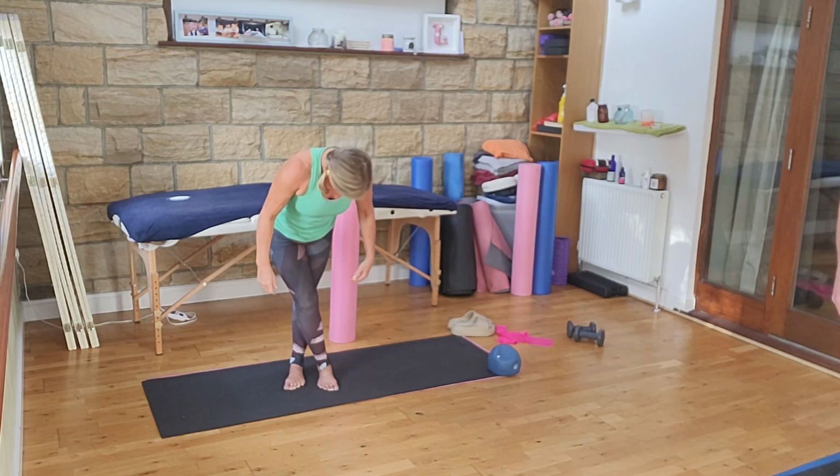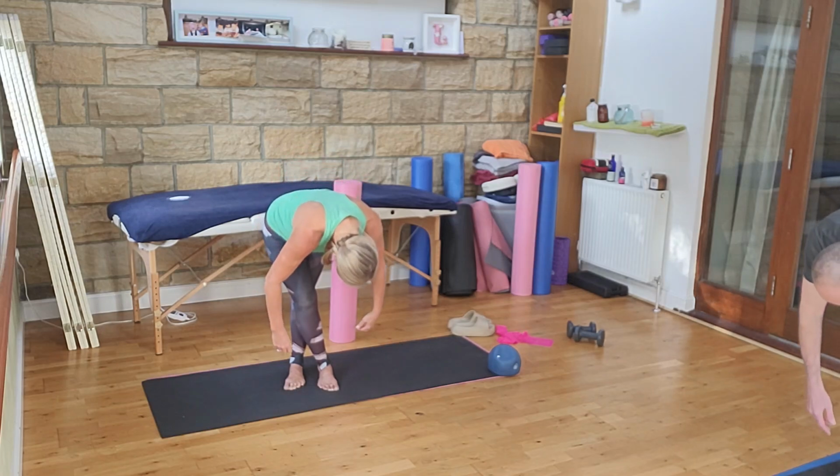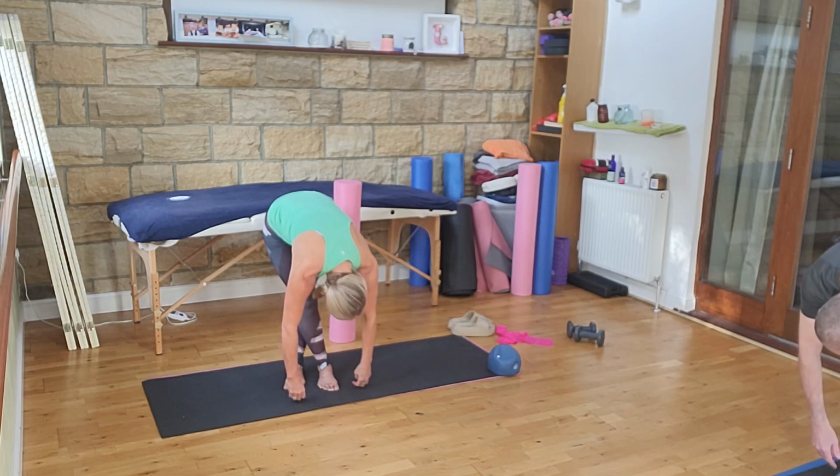And back to centre, and then bend that front knee, chin to chest, bring the hips back and just gently float down towards the floor, taking the weight forward and the sit bones reaching up towards the ceiling. And just feel where you're feeling that stretch. Is it in the legs or is it actually going a little bit into the bum and the lower back?